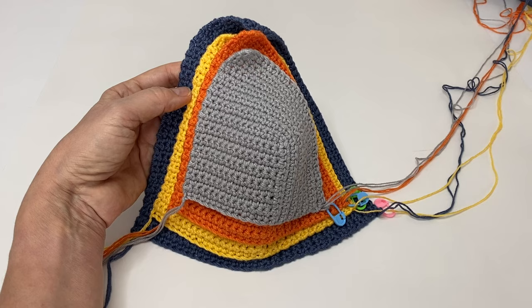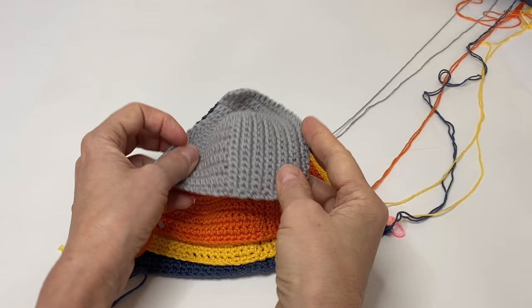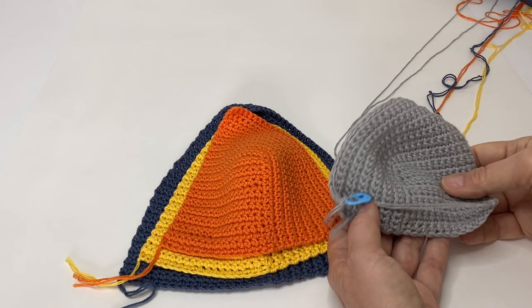Once you've decided which size you would like, you will make two exactly the same. You will then decide, am I going to have the cup sit this way with your extra rows at the bottom or this way? Once you have made two, you can kind of adjust them around to see how they would best suit you.